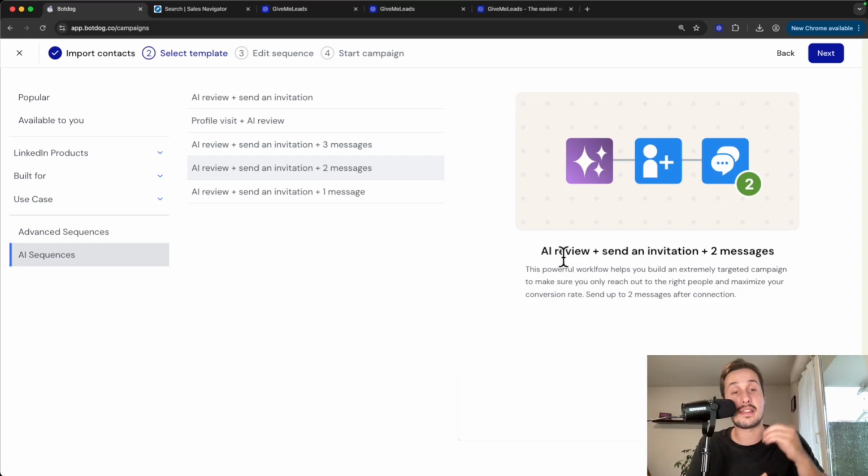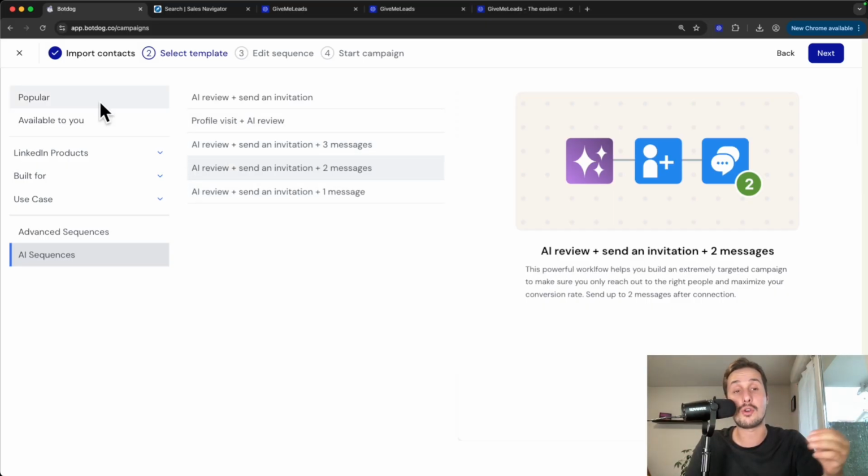And basically with this template, the first step of your sequence is that you have an AI, and this AI tells you if the lead matches or not your criteria. So you see here, this powerful workflow helps you build an extremely targeted campaign to make sure you only reach out to the right people. So if you want to be 100% sure that you target the right people, you can use this template here.